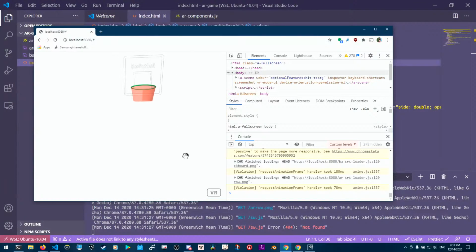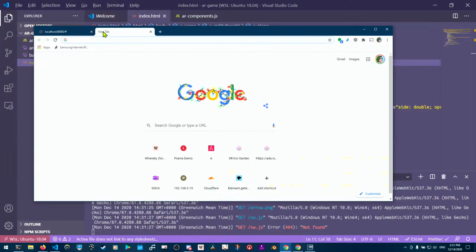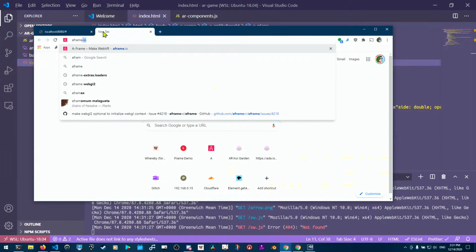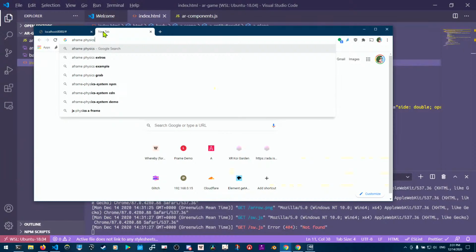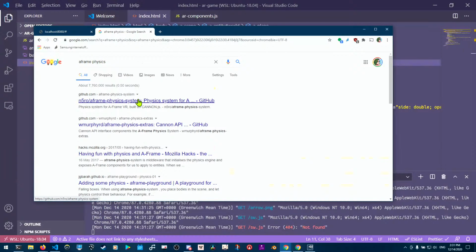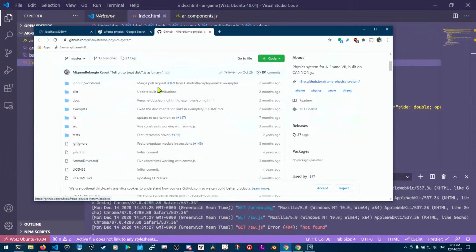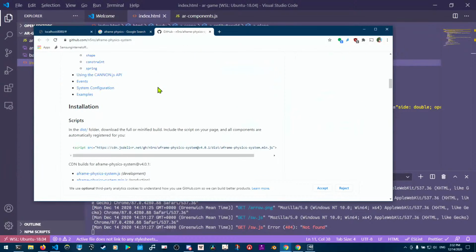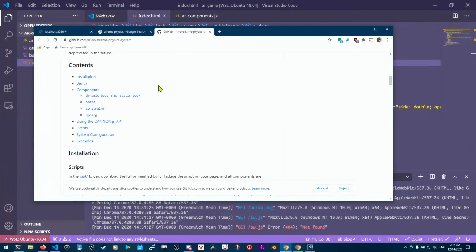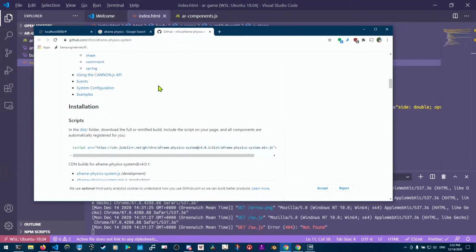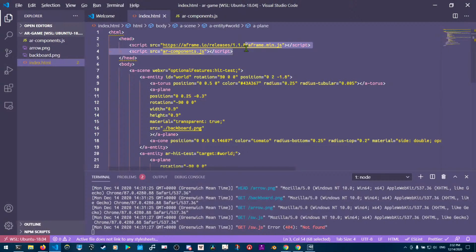All right, so now the actual gamey part. Physics. We all love physics engines. All right, so there's a really good one I like for A-frame, which I haven't used in a long time. I don't remember it being this one, but it might be. Add in physics.